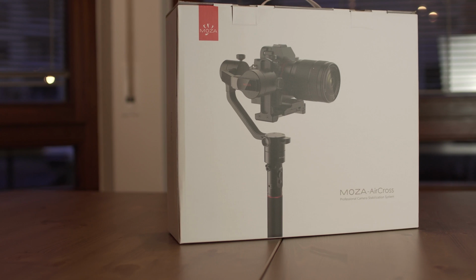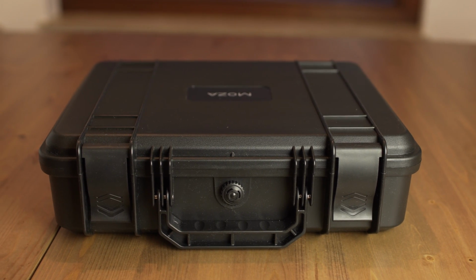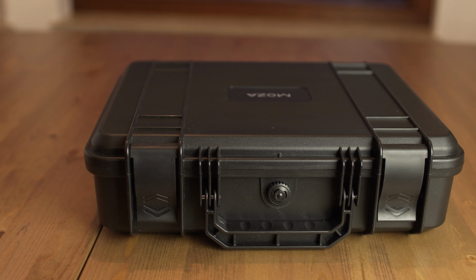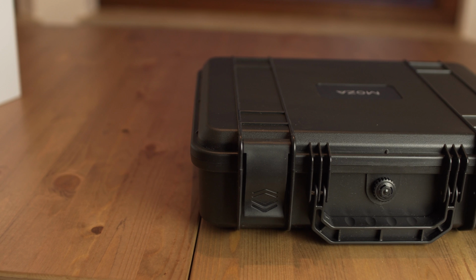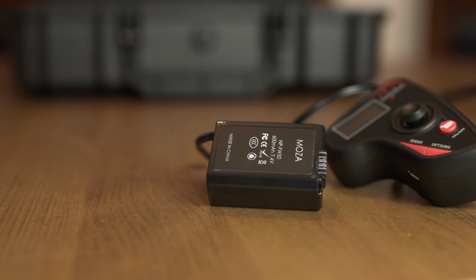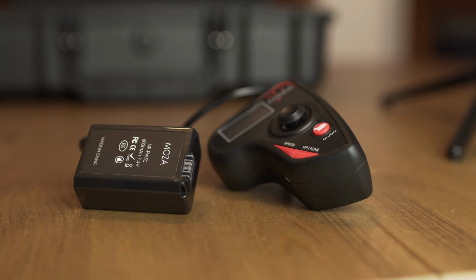The gimbal comes in this pretty packaging. The case includes the gimbal, one pack of batteries, the tripod legs, cables for Canon, Sony and Panasonic for time-lapse, and even a base plate. Mine also included this dummy battery and the thumb controller, but I don't think they are always included by default.